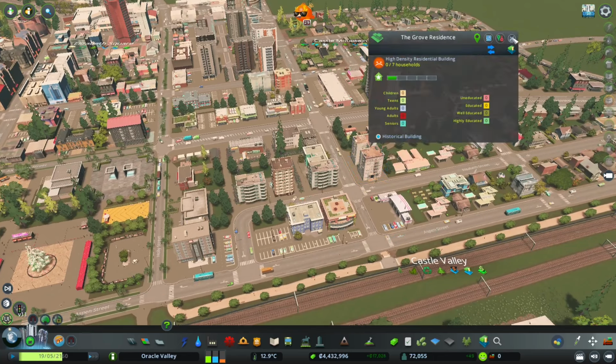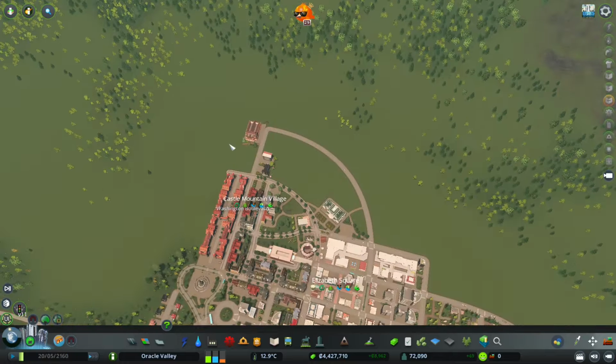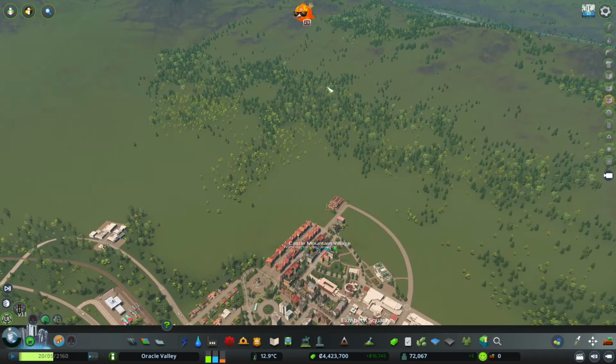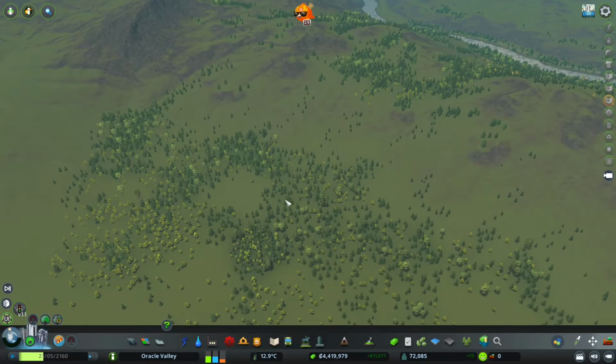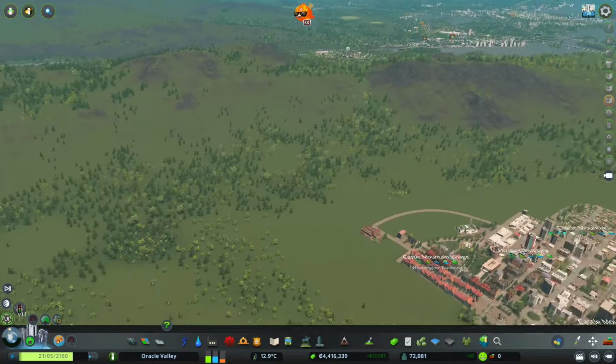Very funny. All right. So the exact plan for the day is we're going to get a cable car out over here. And then this one is going to go all the way out to about over here. We're going to have a bit of a landing with a restaurant kind of thing. And then we'll have another cable car that bounces off of that one up into the mountains for some heavier duty skiing or something like that.